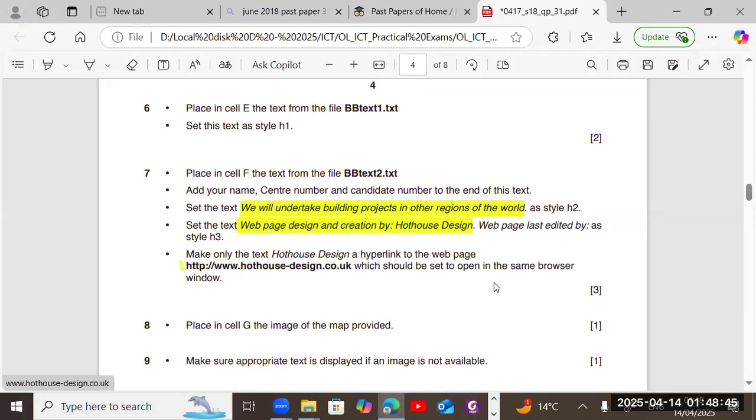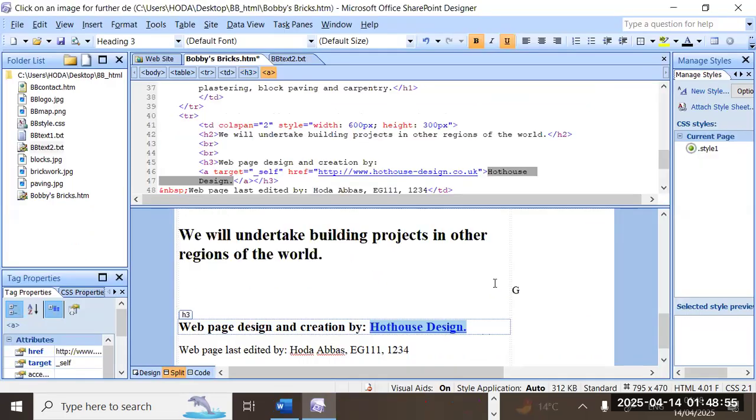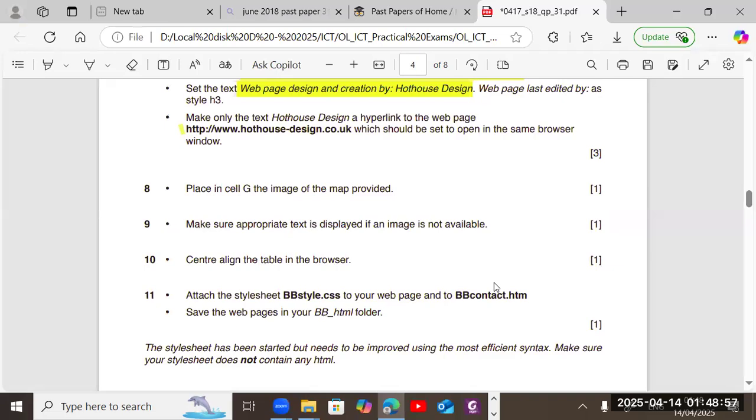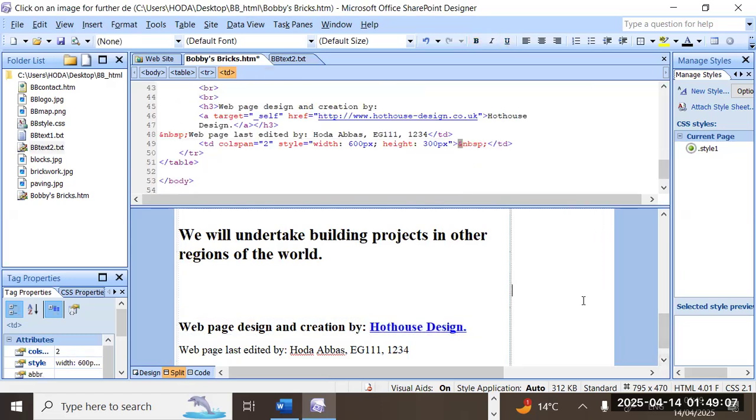Place in cell G the image of map provided. Text displayed an image of, okay. Map image.